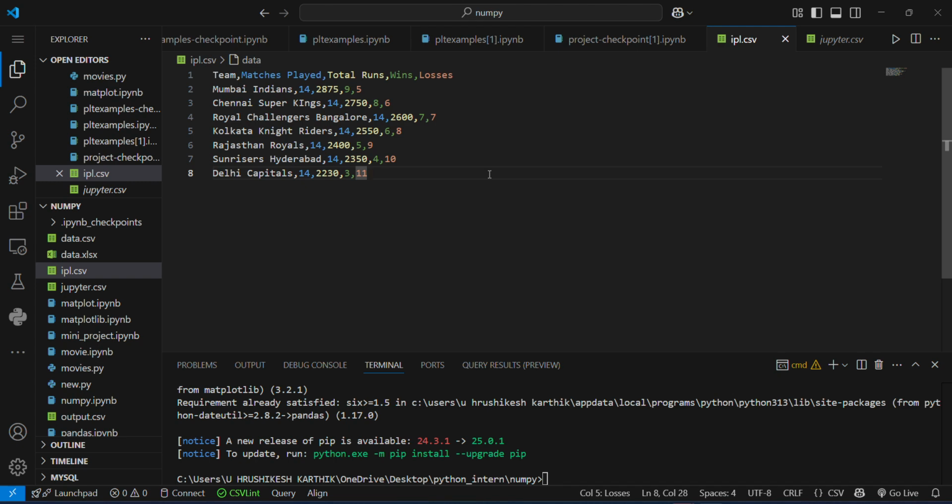We also have unsupervised learning. Unsupervised learning basically means the model learns from data without labels and finds patterns. It doesn't have a label. Like Mumbai Indians means 5 wins, Chennai Super Kings 6 wins. It doesn't have any labels like this. I just don't want to confuse you, I want to differentiate it from supervised learning.